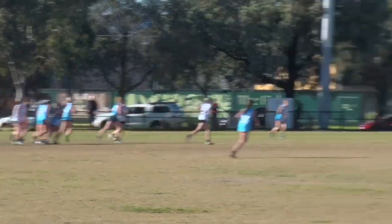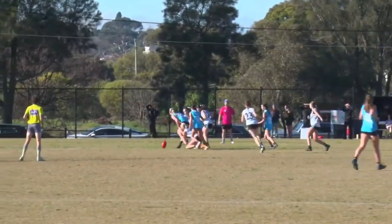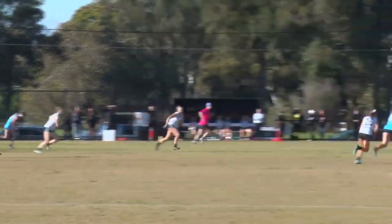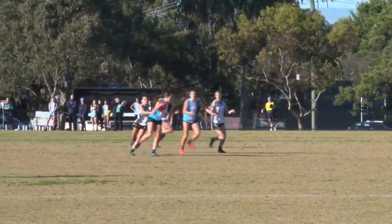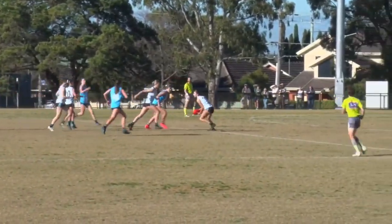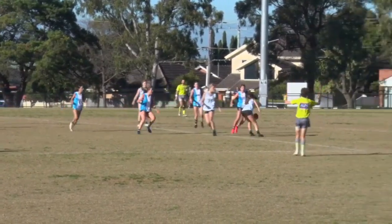So from the ball up, South Metro clear, get it to the edge of the centre square. They've got the numbers everywhere here, but do they have them out the back? I don't think they do. One-on-ones everywhere, but that ball bounced unkindly, opens up an opportunity. The reinforcements need to arrive. The handball over the top was no good. Put a little bit of pressure on, though, Talia May to try and gain possession of the football, but they're working it out quite nicely.